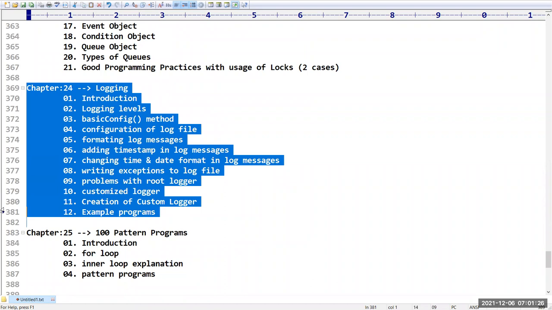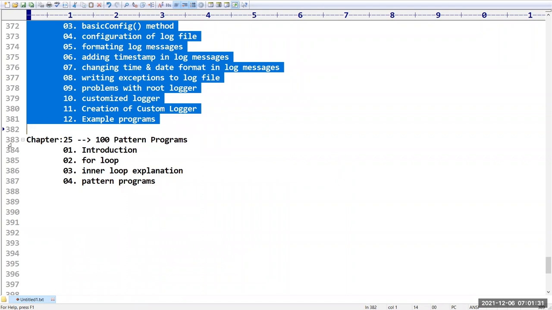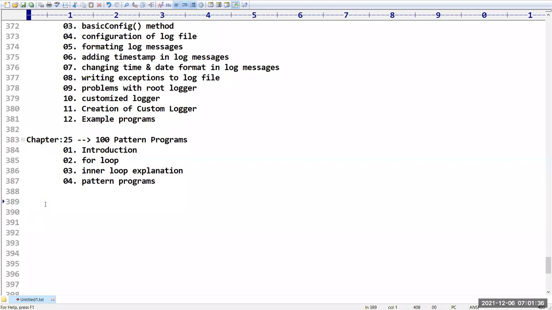Sir, next and after that, we are going to see some 100 pattern programs. Pattern programs in the sense, maybe in your academics, you have seen these types of patterns. Sir, printing stars, printing 2 stars, next printing 3 stars. Okay, I hope you have seen these types of programs, right? Printing 4 stars, next printing 5 stars. Like this, with the help of stars, numbers, alphabets in reverse direction, in forward direction, we are going to see approximately 100 programs on this. Okay, this is our curriculum, what we are going to discuss in the next 45 days.